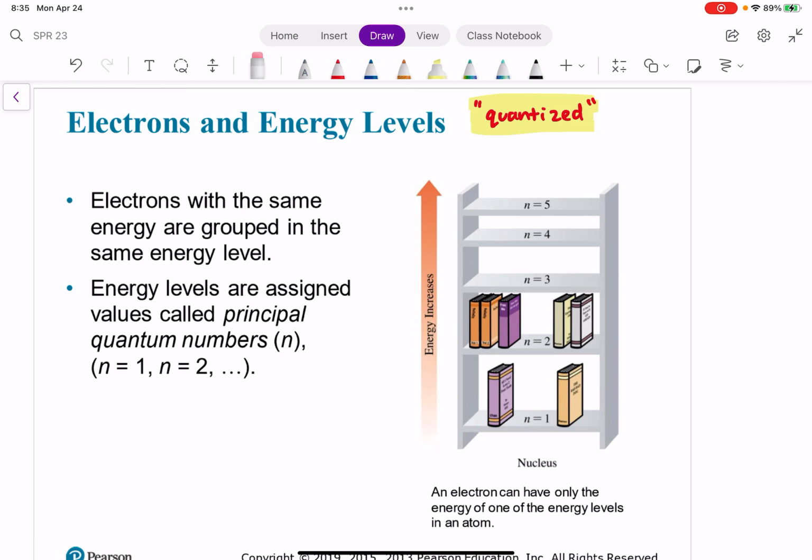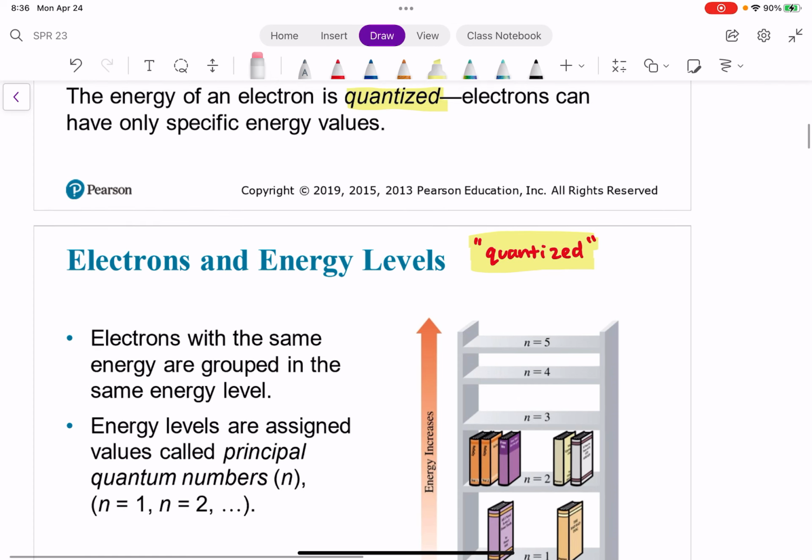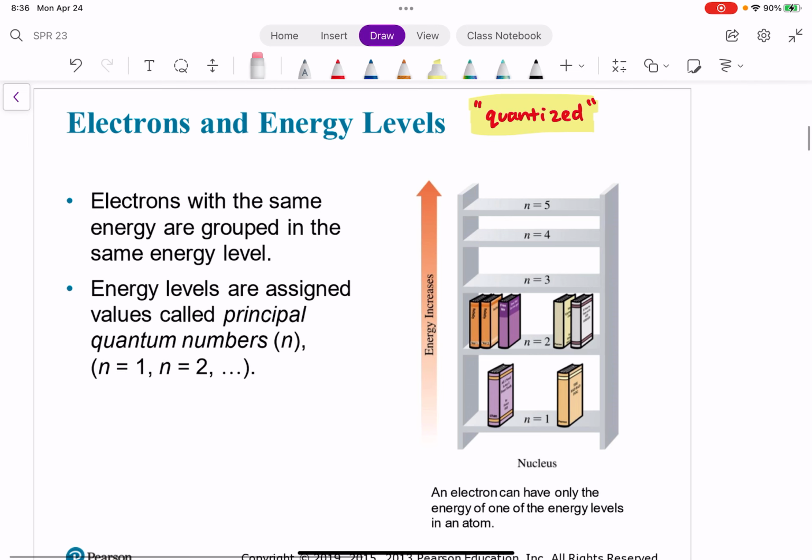So that's the same thing with electrons. They can go in n equals 1 energy level, they can go in energy level 2, they can go in energy level 3. They can't go in 2.5 or 2.4, stuff like that. That's just not what we see in nature. What we notice is they go on these exact, specific energy levels. Another way you could think of it that I've heard described before is stair steps.